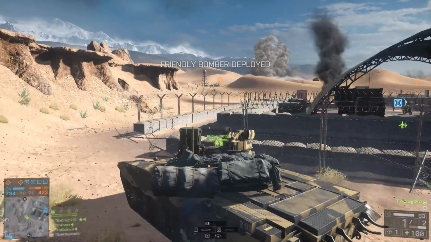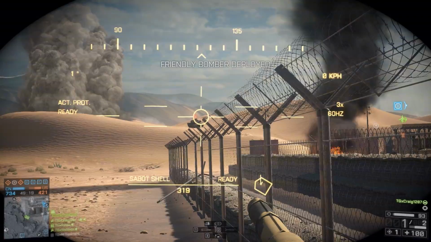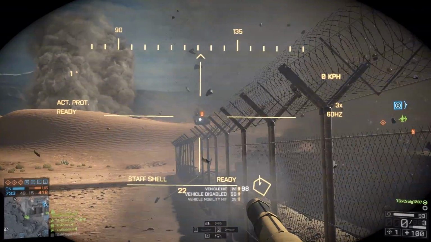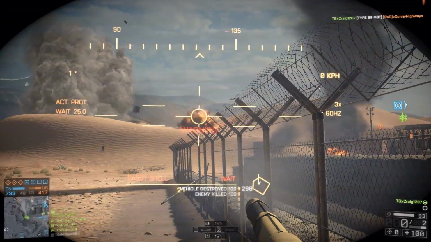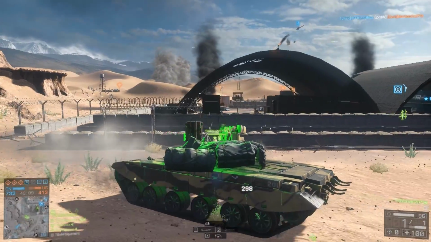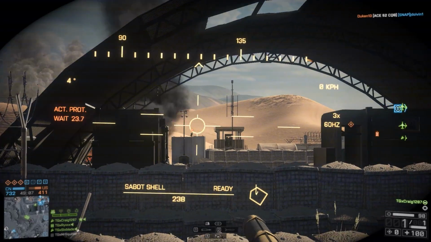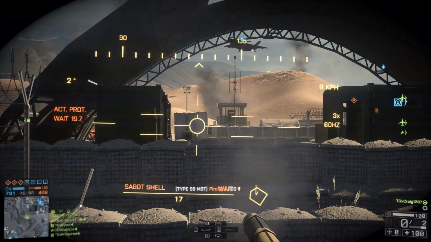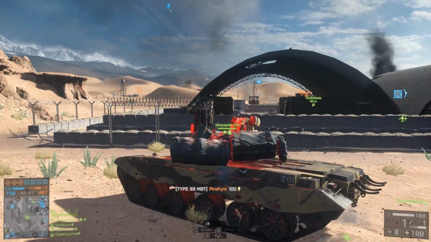Yep, they're in the mess one. I got another bomber squirrel. Where you is? I don't know. There's some people at C just sitting still. Yeah, I see that. Yes. There's a tank at B. There's a tank at B just.